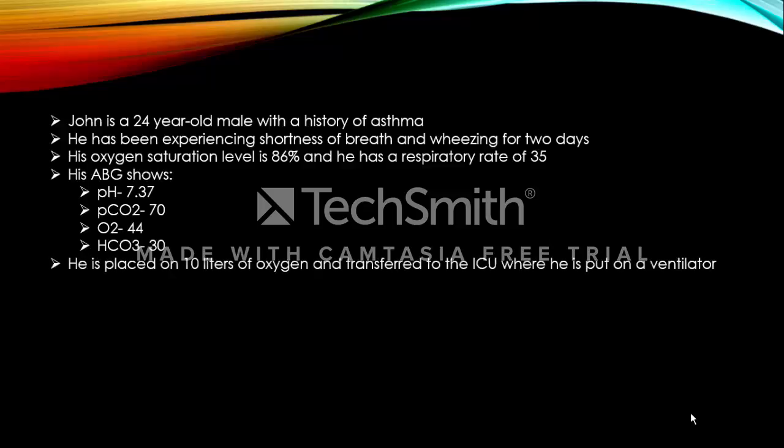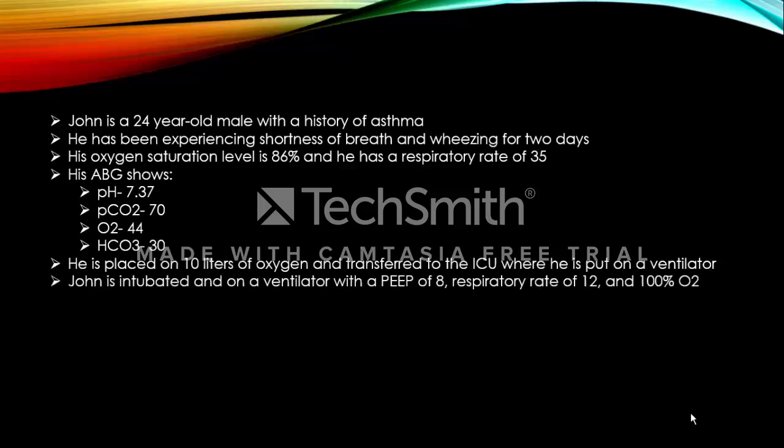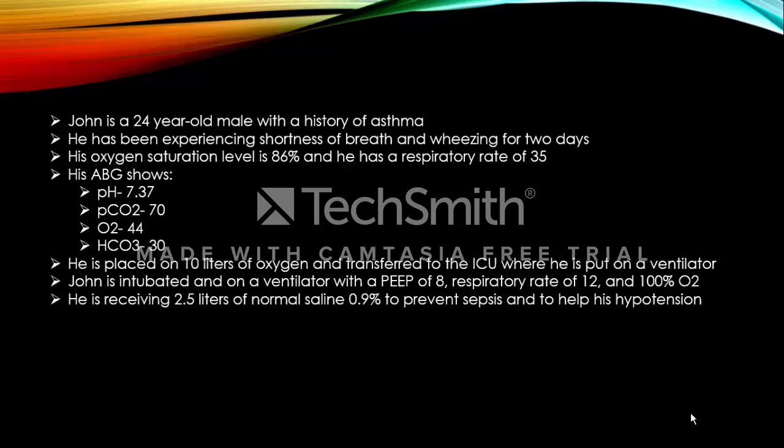He is placed on 10 liters of oxygen and transferred to the ICU. He is put on a ventilator with a PEEP of 8, a respiratory rate of 12, and is receiving 100% oxygen. He is receiving 2.5 liters of normal saline to prevent sepsis and to treat his hypotension. Again, you don't want to give too much fluid because you don't want to fluid overload the patient, because then this can cause the patient to have even more breathing problems.